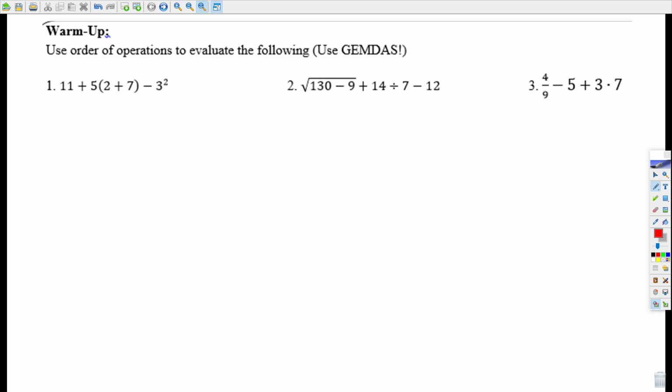Hello everybody. Today we're going to be starting lesson 1.2, and I figured that this time we could actually go over some of the warm-up because I know some of you are still struggling with a little bit of order of operations, so we might as well go over this a little bit and then we'll get into the lesson. Let's do the first one, at least definitely the first one, maybe probably the first two together. So we're going to look at doing grouping symbols here first.